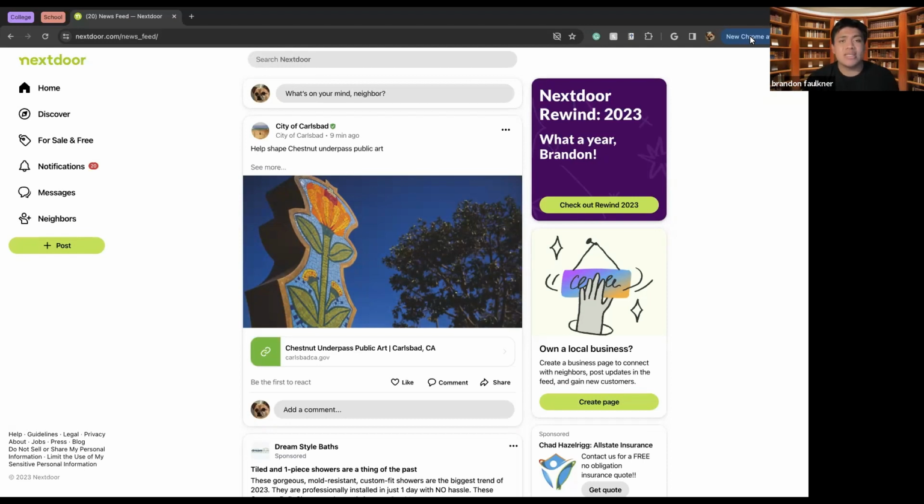Today we'll be discussing Nextdoor. Nextdoor is a place for your local community to come together and discuss different things that are happening around your neighborhood. So Nextdoor allows you to basically see different kinds of bulletins from different entities such as my local city government or council posting on Nextdoor, or just people in my neighborhood who are looking to either sell something, tell people about something, or who are giving out things for free.